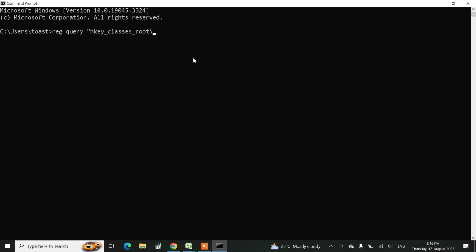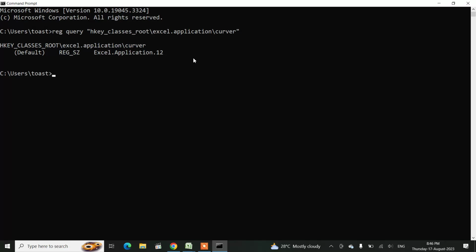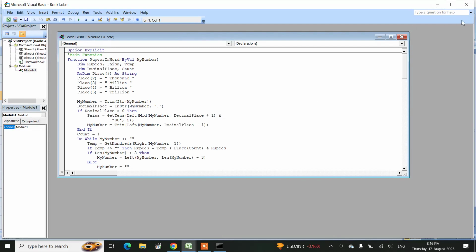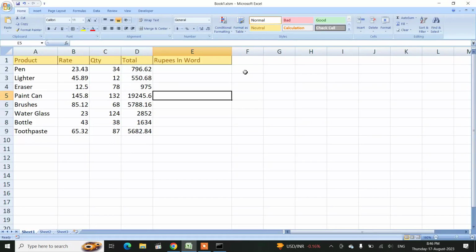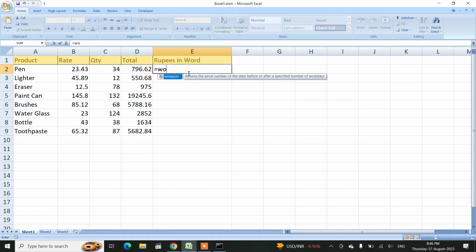Inside this classes root folder there is an application which is installed. It is Excel.Application, and you want to know the current version of it. So CurVer, and press enter. So you are using 12. I have already made a video earlier. You can check my YouTube channel for what this 12 refers to, and if it is 2016, what it would be populating, and if you are using Excel 2003, what it would be populating. All I can say is that 12 refers to Excel 2007, and I am not discussing the same topic one more time. Now after saving this, close this VBA script.